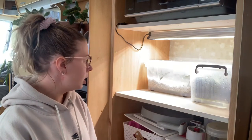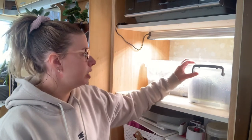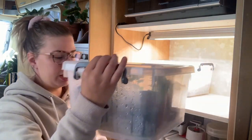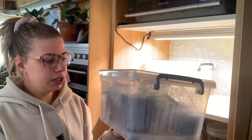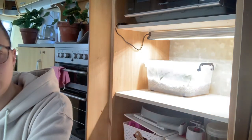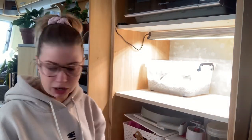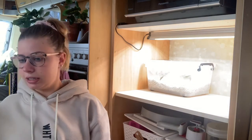And hopefully they take. I think this guy, which mainly just has soil propagations in there, can go up the very top with my other box. And oh, that's so dusty, but we're gonna ignore that for now. We'll pop the dubias here.